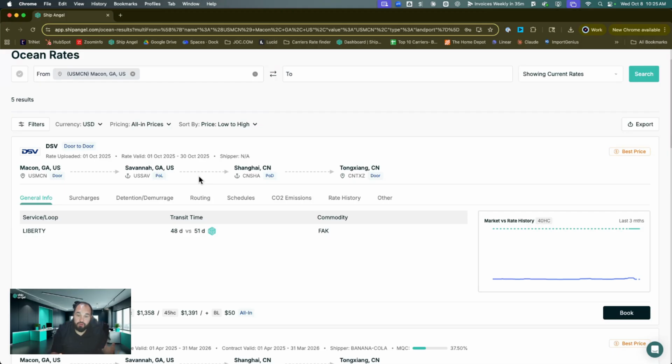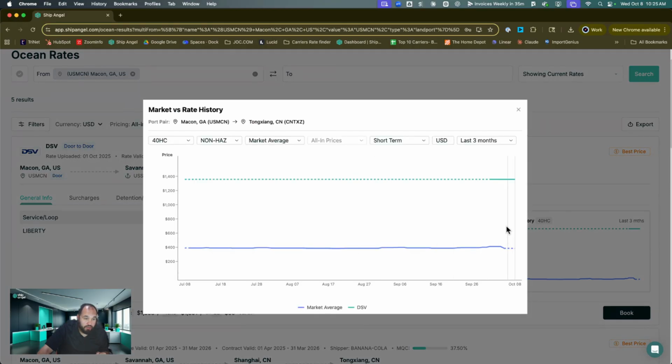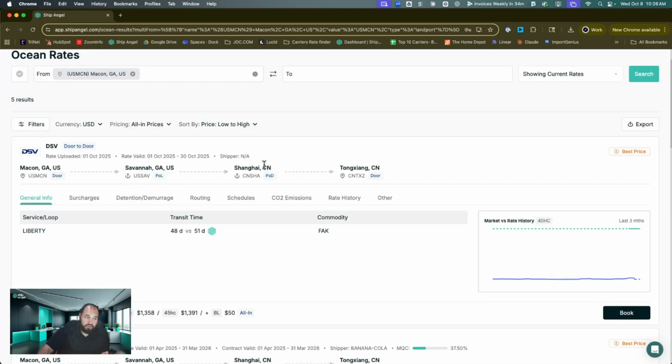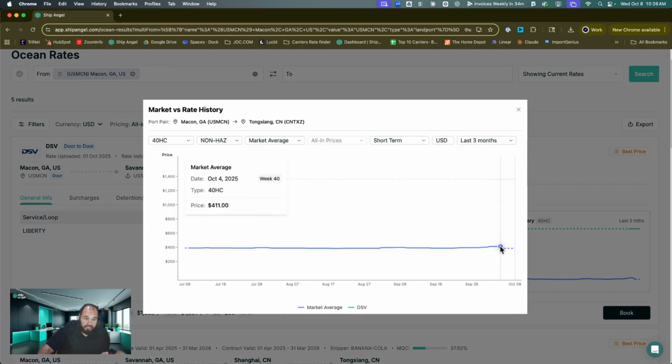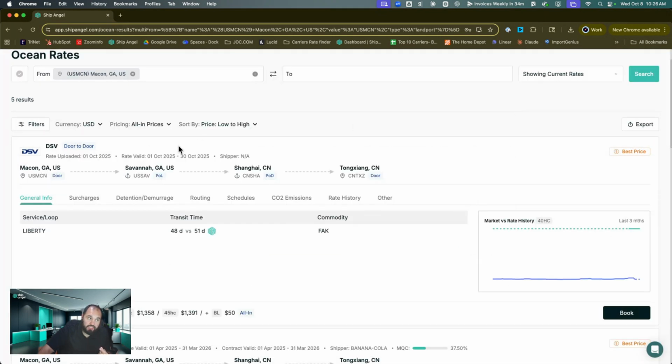There's inland ports, and then there's door locations that are either a part of your rate or involved within the rate. We can now know, okay, my all-in cost is just short of $1,400. I can come in here and compare and understand where I am against the market, but this market average is not possible from Georgia to, in this case, a door location in Texas. I don't know what the market rate is on this lane. The market rate on this lane is representative between Savannah and Shanghai. I can look at this all day and say, well, this is the market. It's $400, but that's only a piece of my ocean freight.